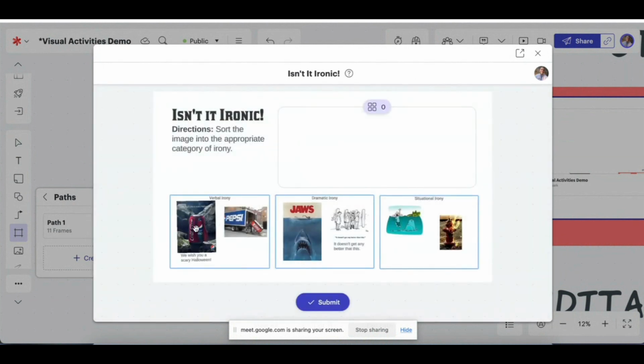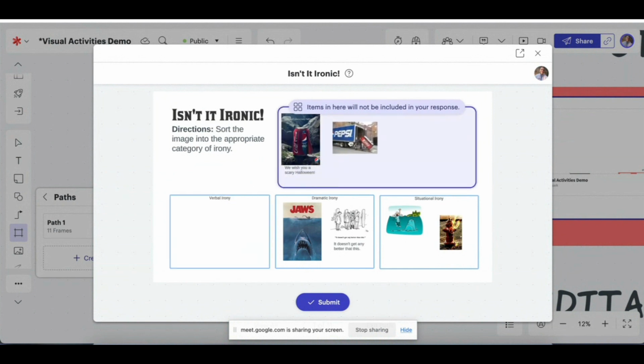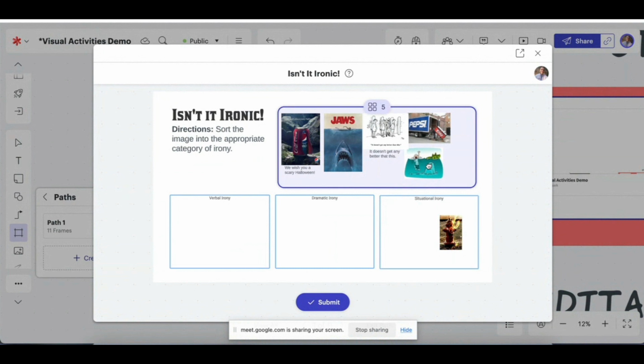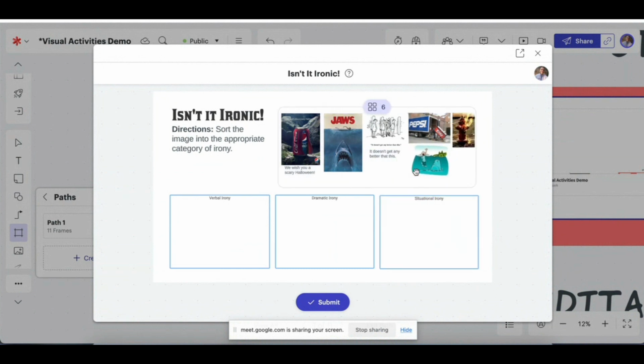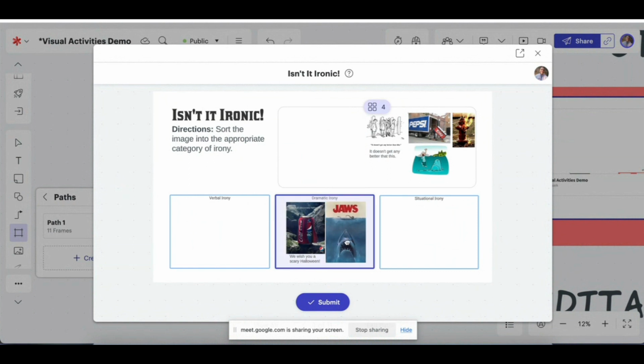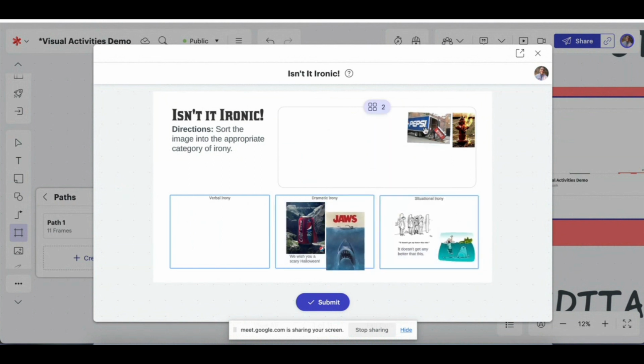The students would be able to drag responses, and their responses will be up here. So you can see them kind of going into where they are set up in the table here, but they drag them to where they think the appropriate response would be. So they just drag them down. And when they're done, they submit their response.